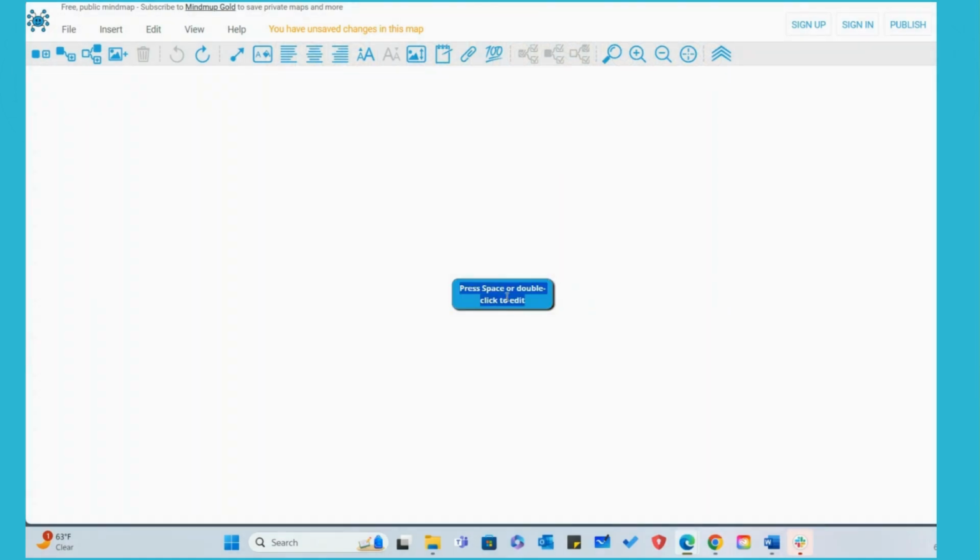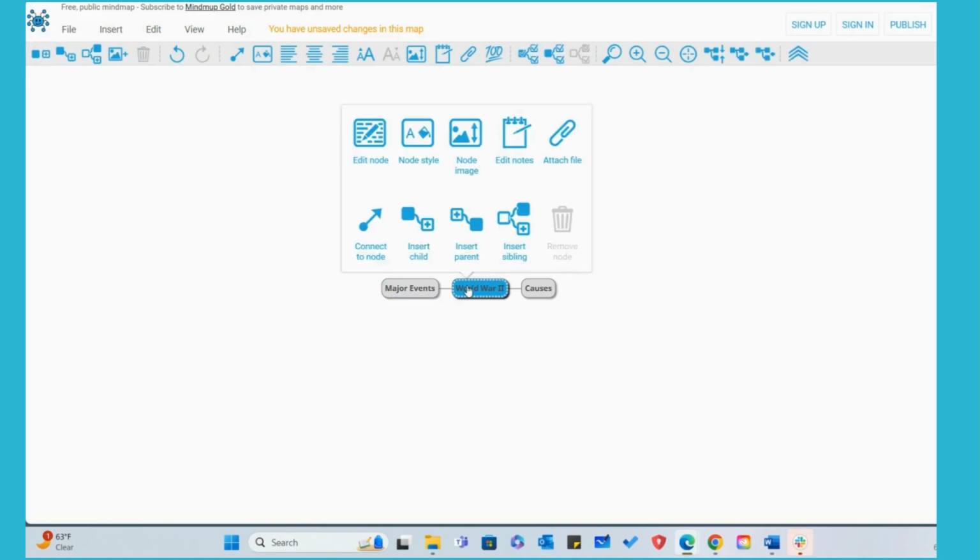So we start off the tutorial like this. First, you have your main space, and for this nucleus, we're going to start off with World War II as the topic. From there, watch, we're going to add some branches, and we'll call these child nodes. One will be causes. We'll add another child node, major events. And we'll go ahead and add two more.